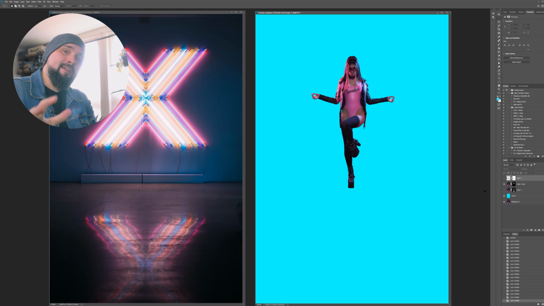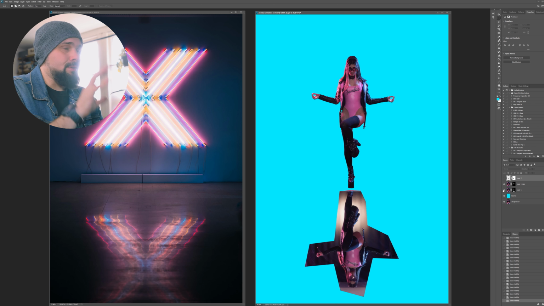And the one thing I want to mention is that if you want to edit your photo, like you want to adjust the skin or do any liquefaction or anything like that, do your Photoshop editing first before you cut out. So just get all that editing done and then cut out the image. And here we go. This is the image cut out, and I gave myself a couple of options here. We have the zombie, and then we have the reflection.